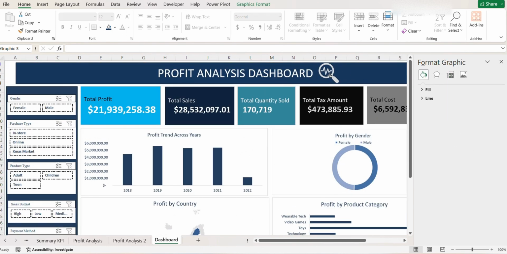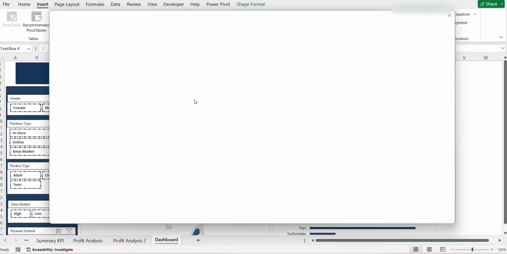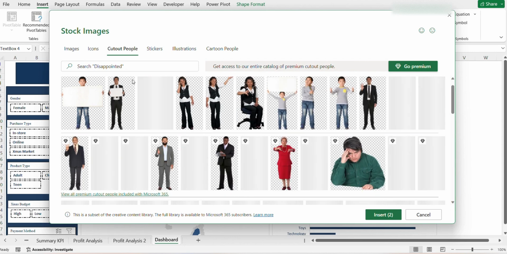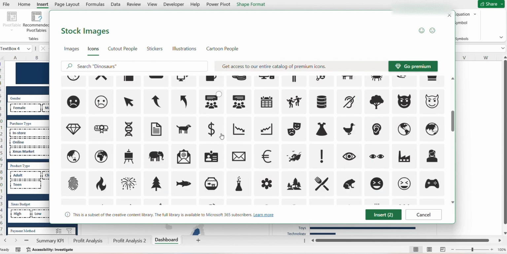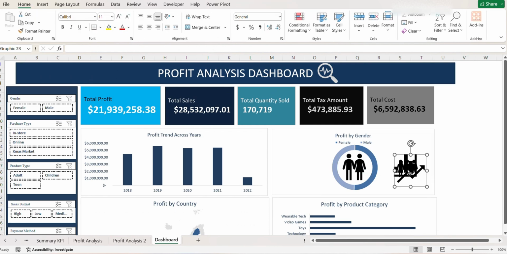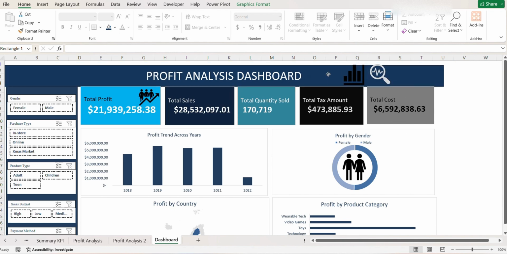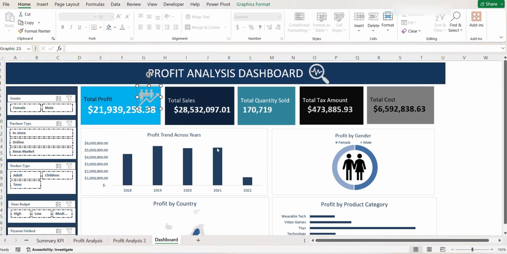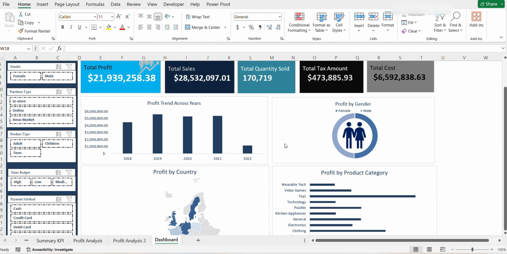Lastly, we would also want to add additional icons within our dashboard to make it more personalized. So I'm just going to select the different icons I want to utilize within this dashboard and click on insert to download each of them. I'll position them where they will be, and feel free to adjust it to whatever you want to add. It's your dashboard, you are your own designer. Design it however you want. Position each of those elements, and we have our dashboard, but we are not done just yet.